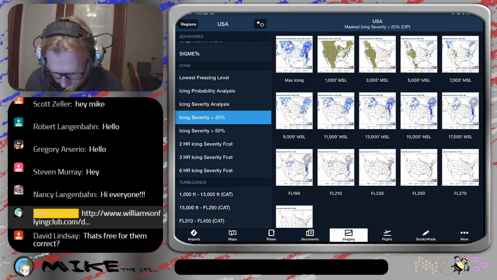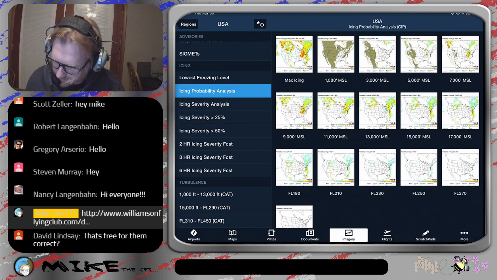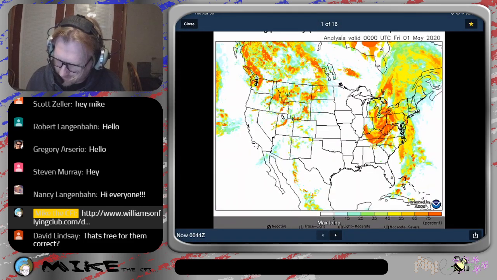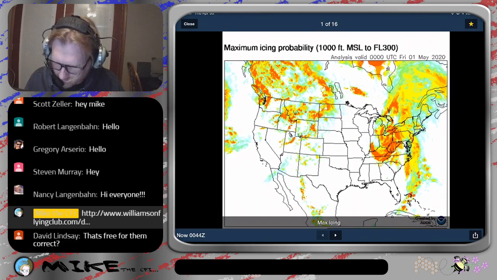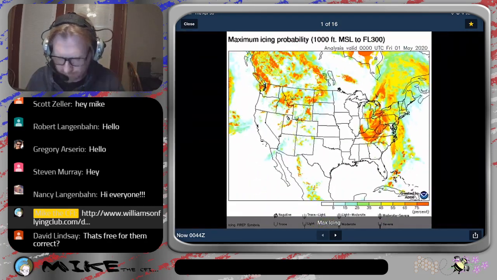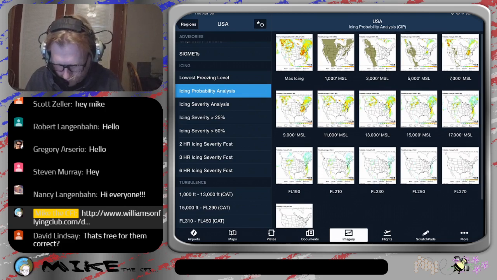They're usually giving you the icing severity. This one gives us icing probabilities, so percentage chances at different altitudes. So 00 Zulu on Friday, you can see there's a pretty darn good chance that you're going to get icing somewhere along there. That's the max, and then you can click it by altitude.